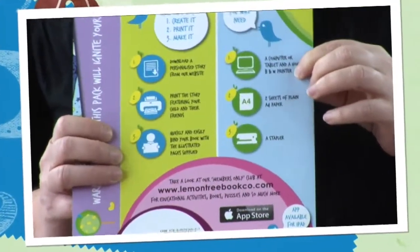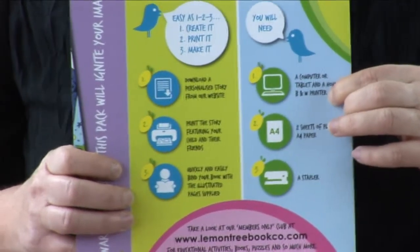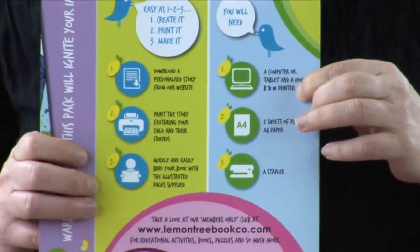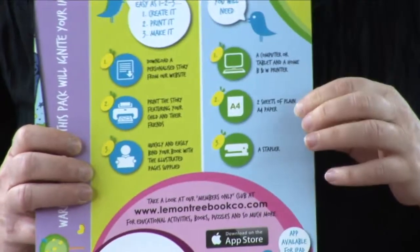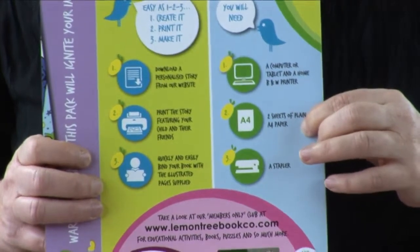All you need is a computer and printer at home, and it's only a black and white printer. You're only printing the text of your story. Two sheets of plain white paper and a stapler. Everything else you need is contained in your pack.